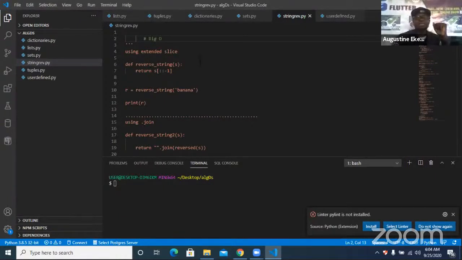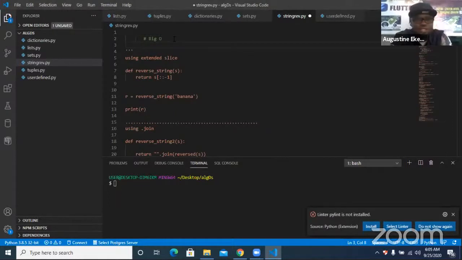So yesterday, now what is our problem? So we are going to be looking at the big O. Then what is our problem? Our problem is to reverse a string. That is our problem. So we want to solve this problem. This is like building a house. We want to have a reversed string. That is the end part of the house. Now, to do this, we need to use what we call an algorithm.